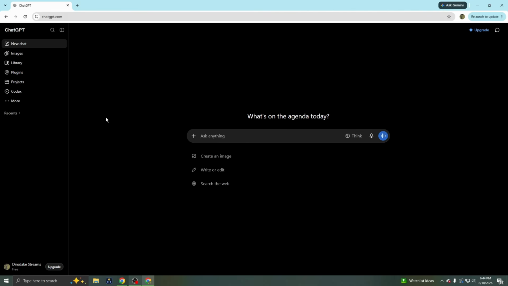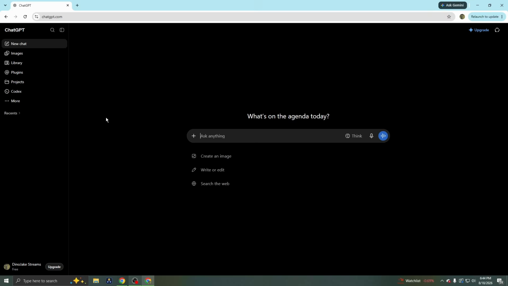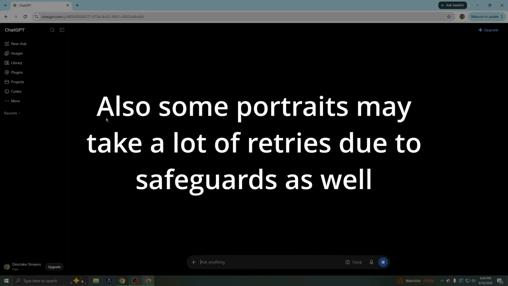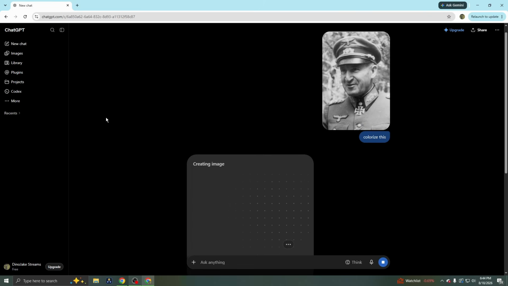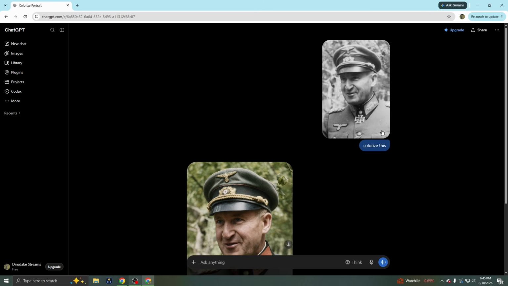Okay, once you do that, for the fast way, you'll open ChatGPT. And no, I'm not going to tell it to make me a HOI4 portrait. I'm just using it for colorizing because it does better than online colorizers. Most other online colorizing software uses AI now, but they keep the noise in. So if I paste this image in and say colorize this, it should just colorize it. I don't want it to try to make a HOI4 portrait, because AI making a HOI4 portrait looks really bad and it's just too much glare. It's just not recommended. Alright, as you can see, it has colorized the photo, so it's somewhat colorized.